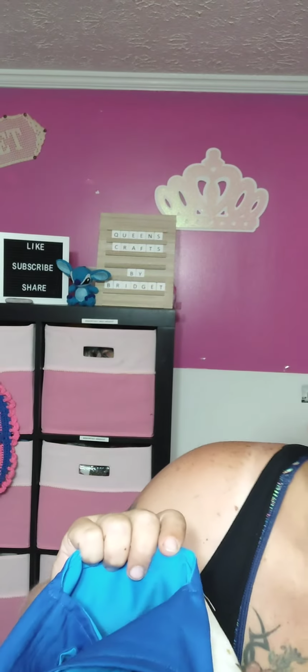Both have a notions pouch. All these next ones will have the notions pouch. So we have two like this. Only difference is this one's got light blue, and this one's got tan, or an off-white and an ivory. Both of them come with a notions pouch.